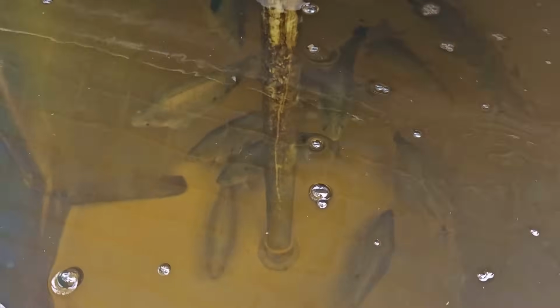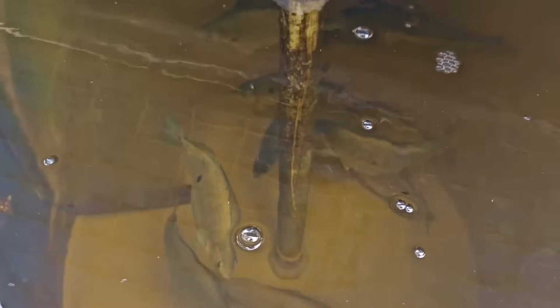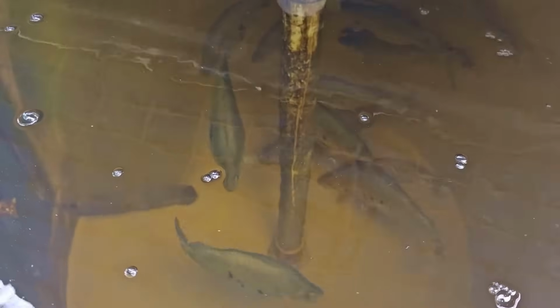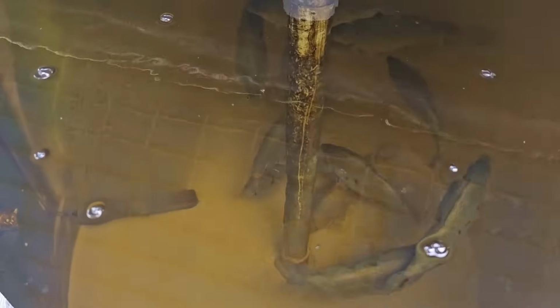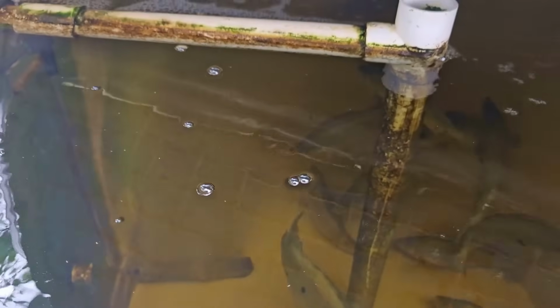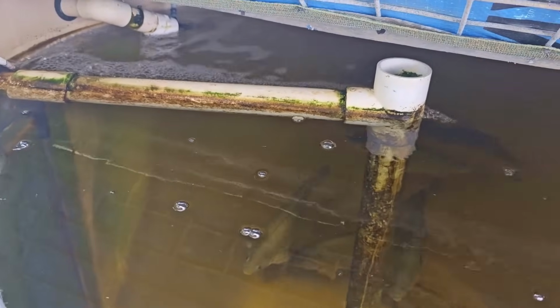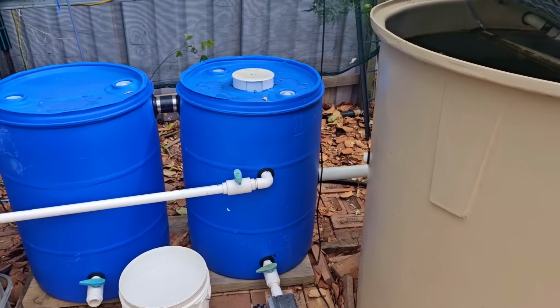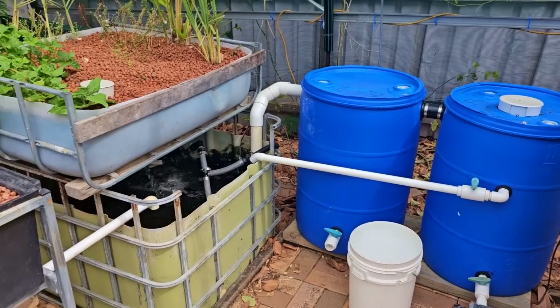But yeah, the rest of them are doing absolutely fantastic as far as I can see, and they are starting to hit the feed a little bit better now that we are moving into spring and the water's heating up. And as you can see, I still have that large air brick, as someone called it, down in there. And we also have the venturi flowing over at the back. So yeah, all in all, pretty happy with the way that the move went. And I'm very happy with the way that this system is configured and is running.